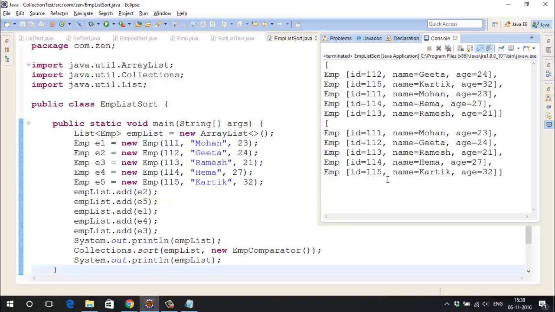Good idea? Because ID is what is determining whether it is to be sorted in that order or not. First one minus second one. So 111 is first, then 112, then 115. It found it's in order. Then it went to 115 and 111, then it got a positive value. It readjusted it, and so on. It will keep on doing it until everything is in a proper sorted order.